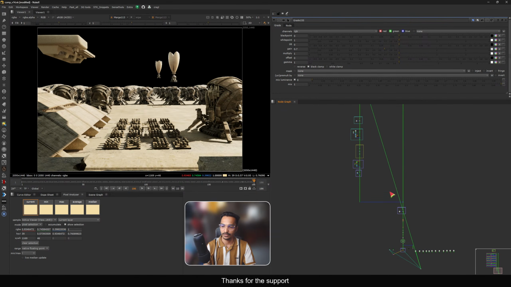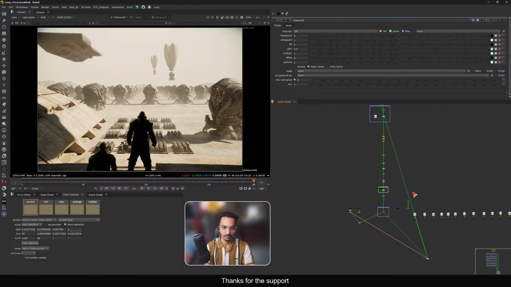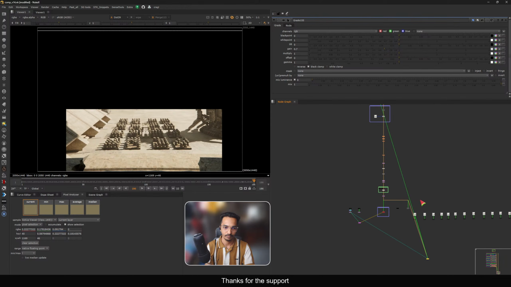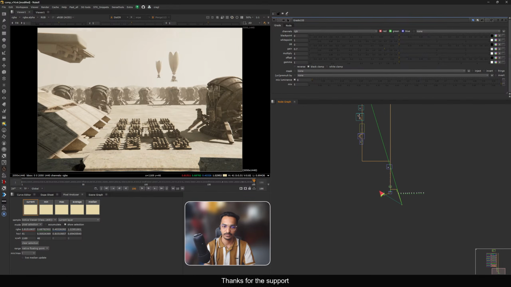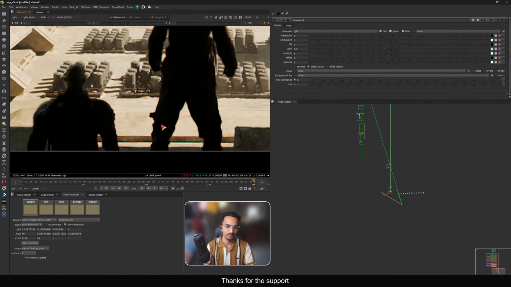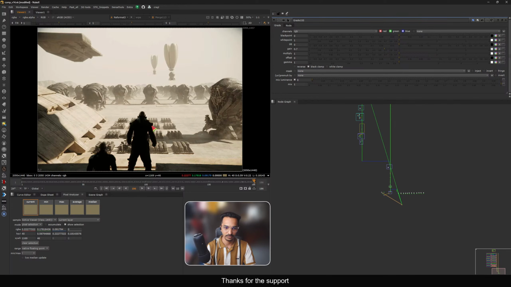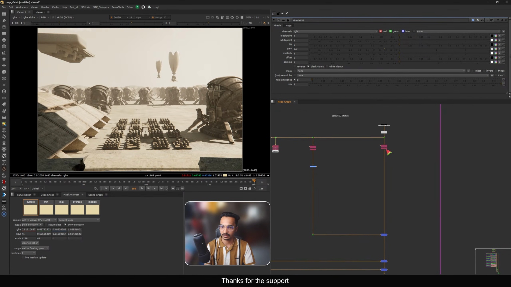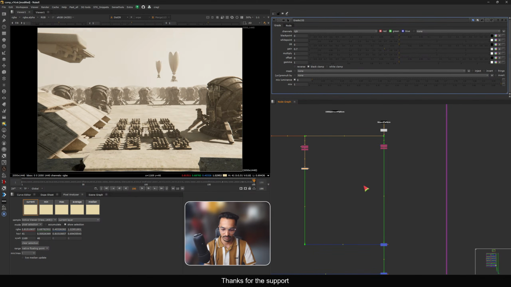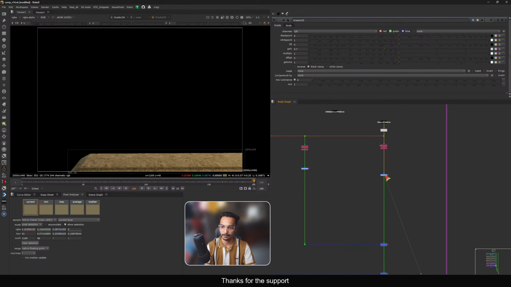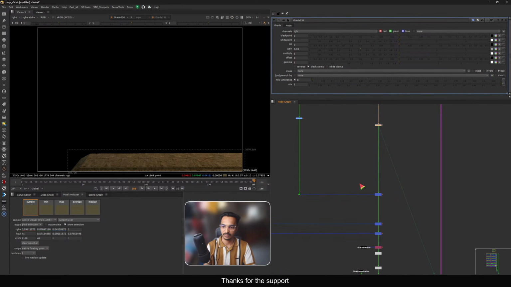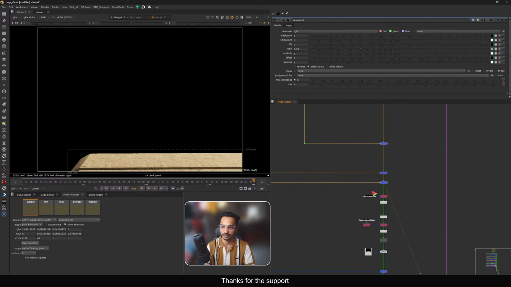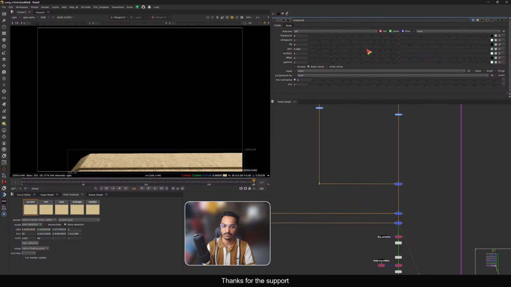Yeah, so let's see how it looks. I can see this is like more contrast here, so that means I need to reduce my sunlight, not the sunlight, the skylight. So I'll reduce that, and if I view here, you see more shadow.